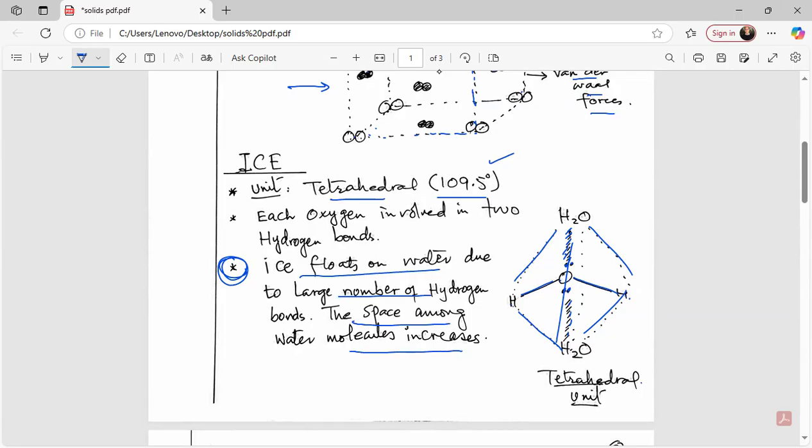When more molecules try to make hydrogen bonds, molecules start pushing each other away slightly because a hydrogen bond is longer than a covalent bond. So when a molecule has to make the maximum hydrogen bonds, it pushes the others a little farther away so that hydrogen bonds can be formed. A bond cannot be formed if two atoms or particles are too far away, and again it cannot be formed if they're too close because then repulsion would dominate. So when the maximum number of hydrogen bonds form in ice, the spaces between molecules are large. That's why ice floats on water, as its density is less.